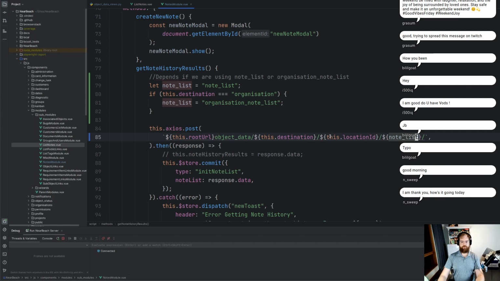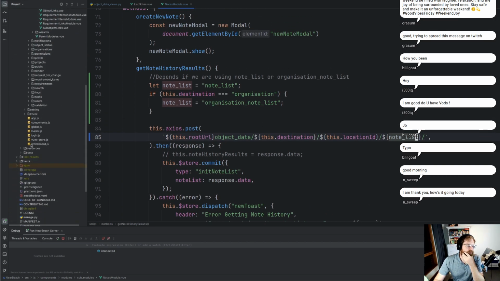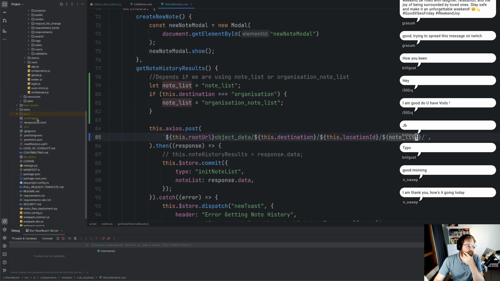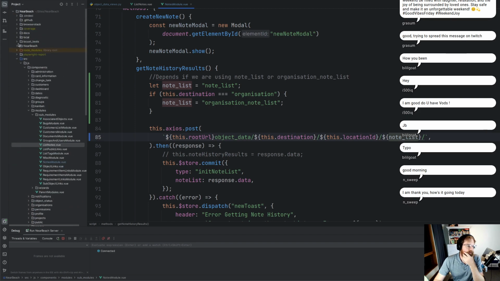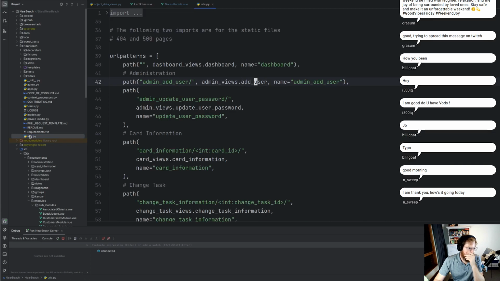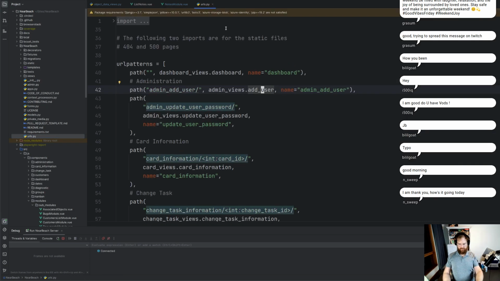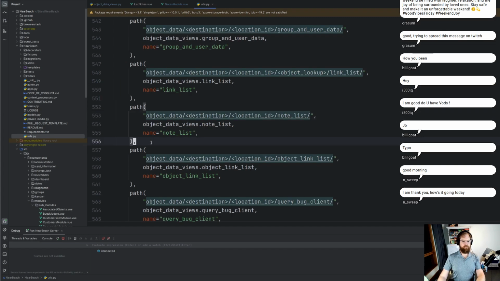All right, so that will get to, I just realized we've got to do the URLs in this too. Otherwise, this ain't going to work. So NearBeach, URLs, we need note list. So this will be 1, 2, 3, 4, 5.